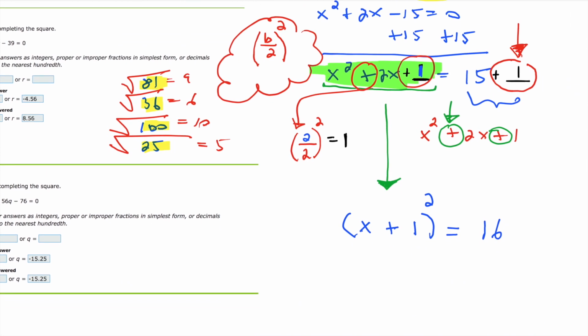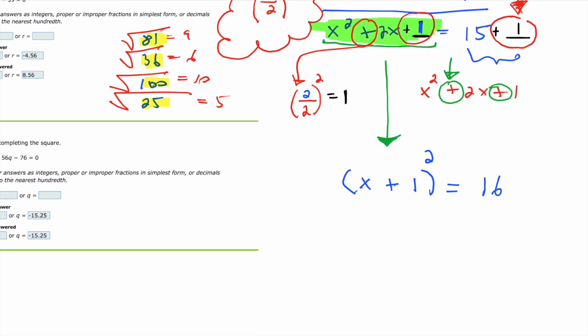Next thing you're going to do, by the way, completing the square is super annoying and kind of a hassle. All right, so what you're going to do now is go root, and then plus or minus root. What do we do? Root and plus or minus root. All right, what's this root going to do to this 2 right there?